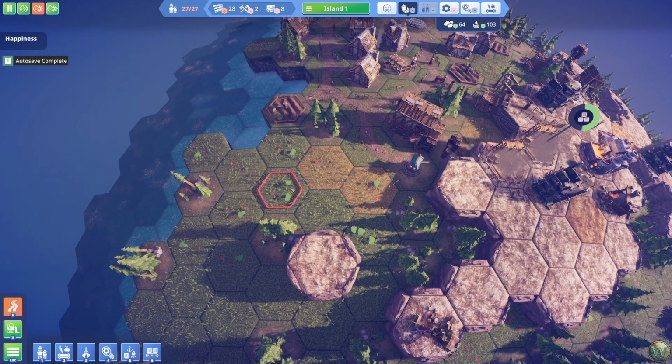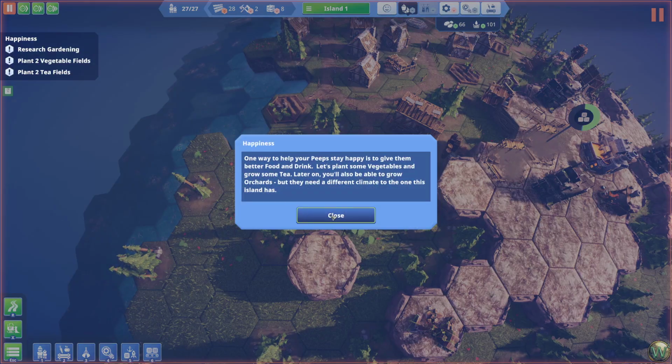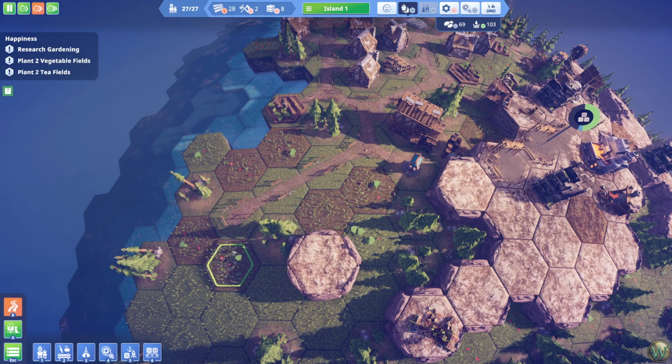Okay, let's build that road that I wanted to build before you interrupted me. And then, one way to help your peeps stay happy is to give them better food and drink. Let's plant some vegetables and grow some tea. Later on, you'll also be able to grow orchards, but they need a different climate to the one this island has. Okay, let's continue my road that I wanted to build.